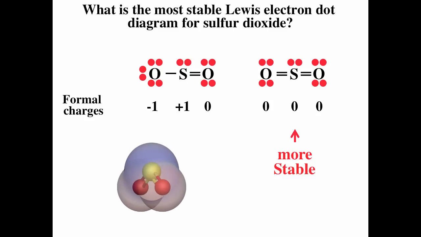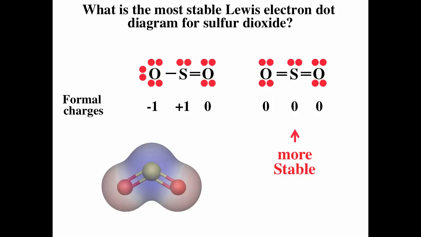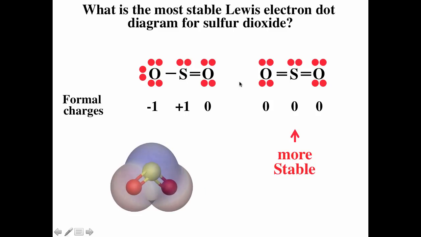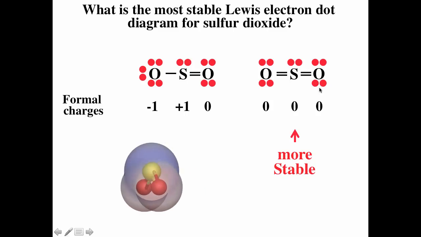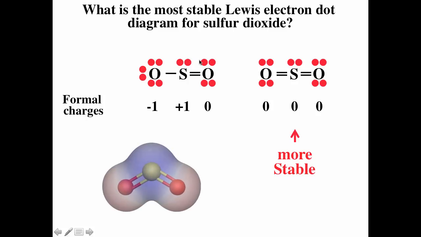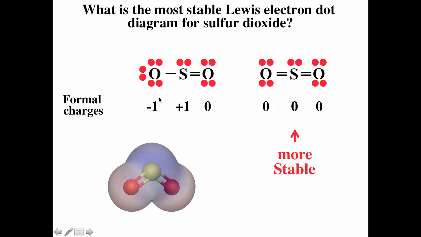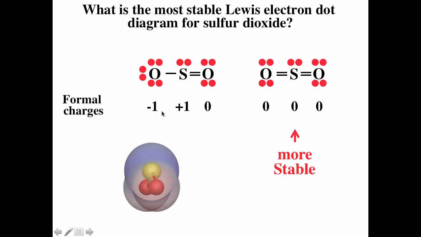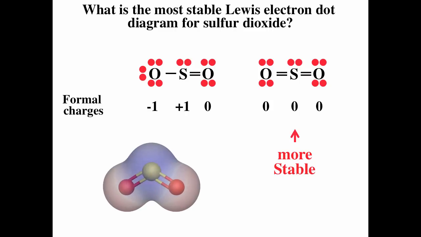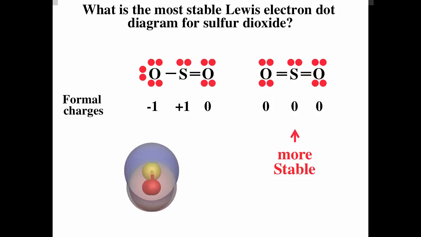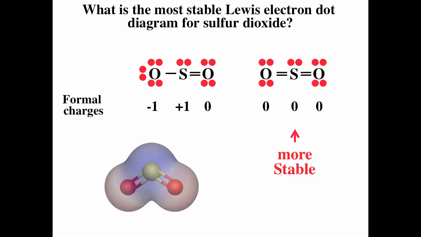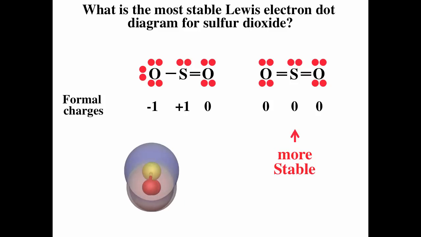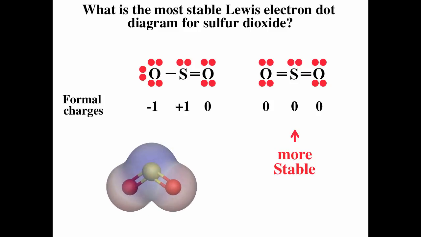And so doing Lewis diagrams of compounds that contain oxygen, it's again very helpful to remember 2 lone pairs and a double bond, formal charge is 0. 3 lone pairs and a single bond has a -1 formal charge for the oxygen. And so formal charge is often better or more informative than just noble gas configuration. In both structures all the atoms have noble gas configuration, but the one on the right has formal charges of 0, so we know that one must be more stable.